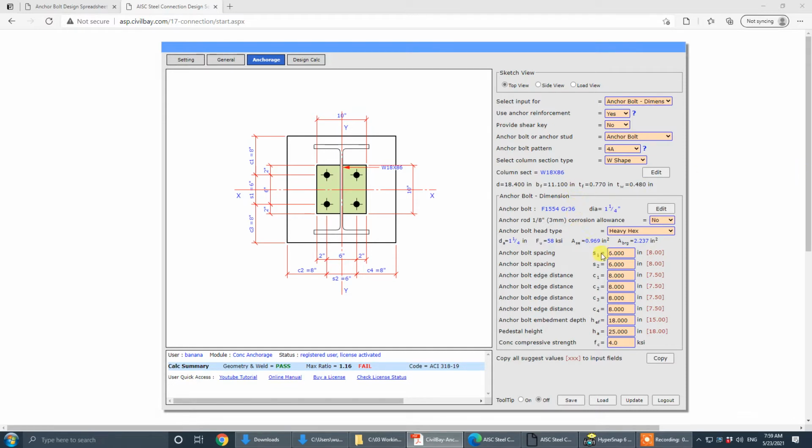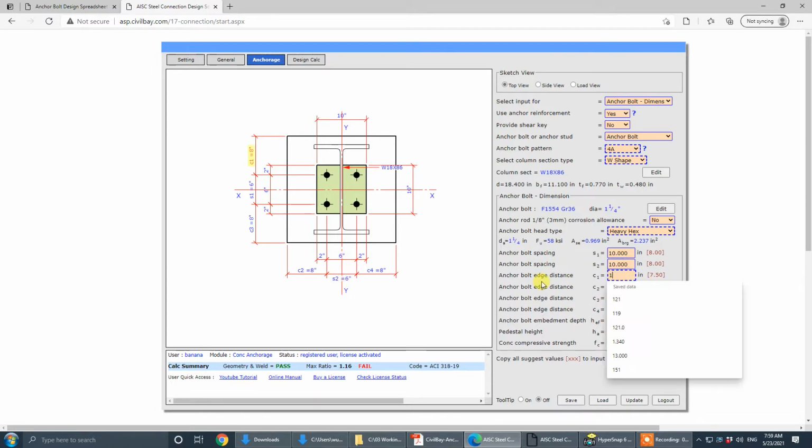Now bolt spacing is 10 inch. C1 is 13 inch, C2 is 10 inch, C3 is 13 inch, C4 is 10 inch.